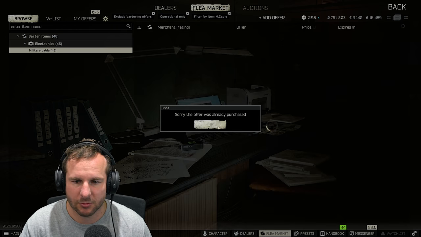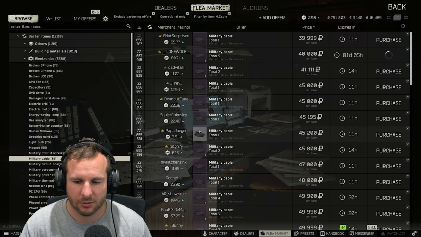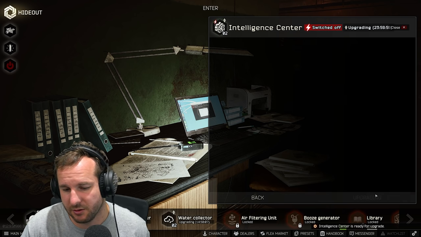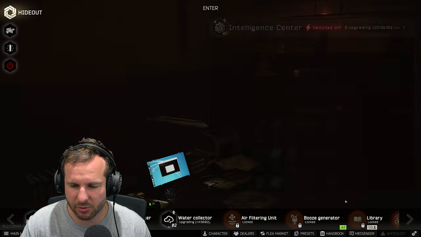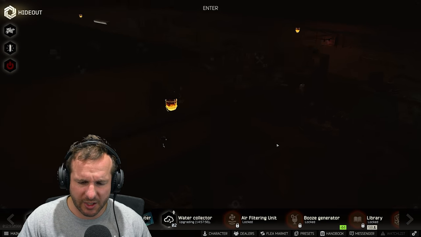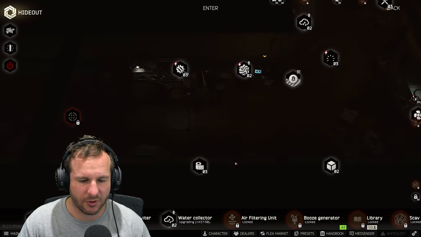Refresh real quick. Cool, and now we can upgrade this. In 24 hours time, we'll have scav cooldown and less flea market commission. So what's the commission at the moment? Oh, okay, so that's gonna make actually more profit for us. Now the major thing that we actually want though is the ability to make vertexes. What's the one we need for the quest at the moment?